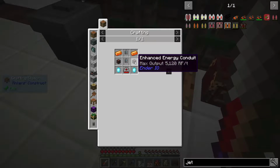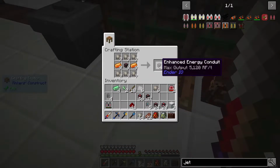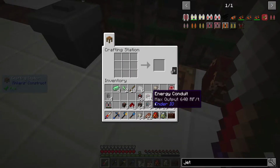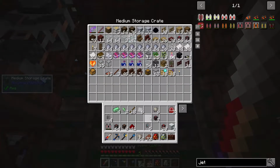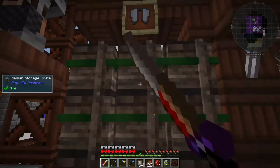The next thing that we're going to want to craft then is enhanced energy conduit, and I believe we can just do it like that. I know we've just made it quite a bit, and we've still got plain energy conduit there, but I aren't too fussed. That'll do fine. Them, so I can pour all that back. This is kind of just my junk one at the very top, like, just chuck everything in there.